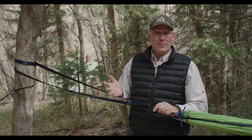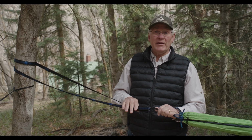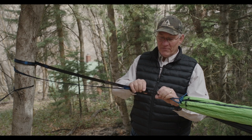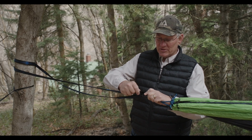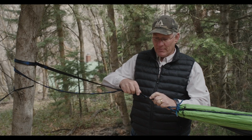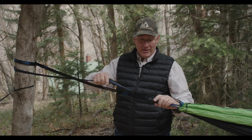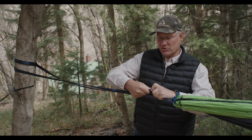This is my favorite hammock. It's made by Honest Outfitters, and it has a 250 pound rating, and so I really enjoy this. I just wanted to show to you how this is set up. You've got the carabiner and these straps that are more substantial than the other one, and they just slide onto the carabiner. But one of the things that it does have is along this adjustment strap, we've got some loops that I can adjust the height or the tightness of the strap.